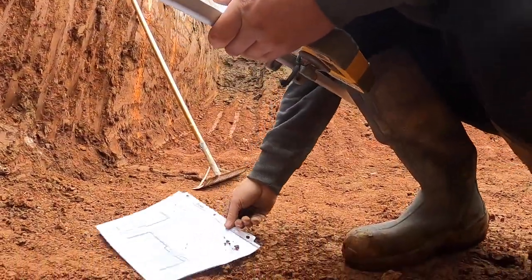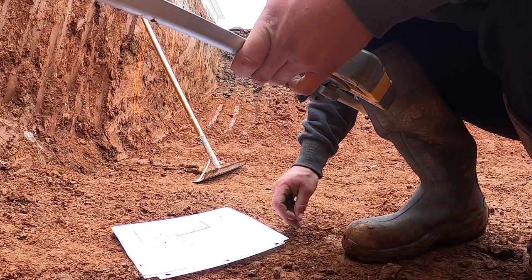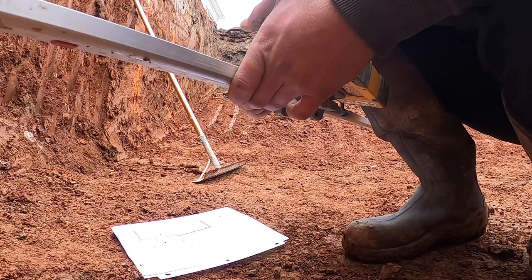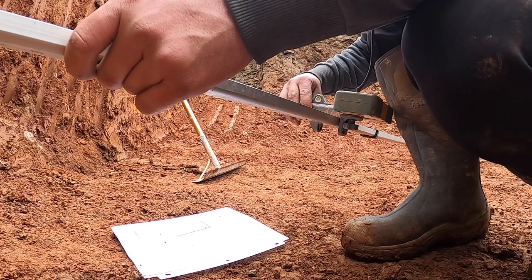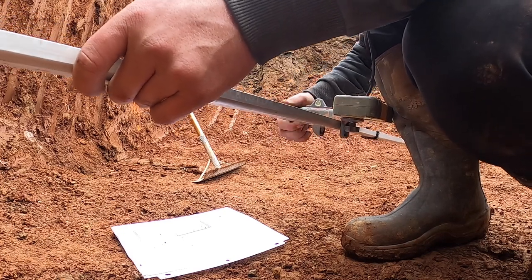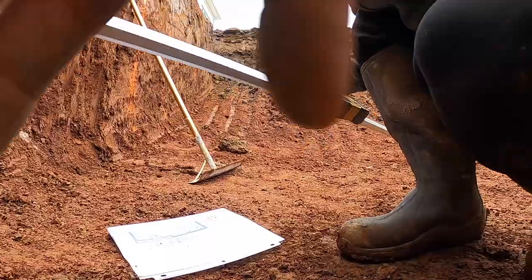All right, we got 6 foot, 4 3/4, 7 foot, 6 3/4. That's 4 foot from the 2.2, 2 foot, 2 inches. I'm ready to go.